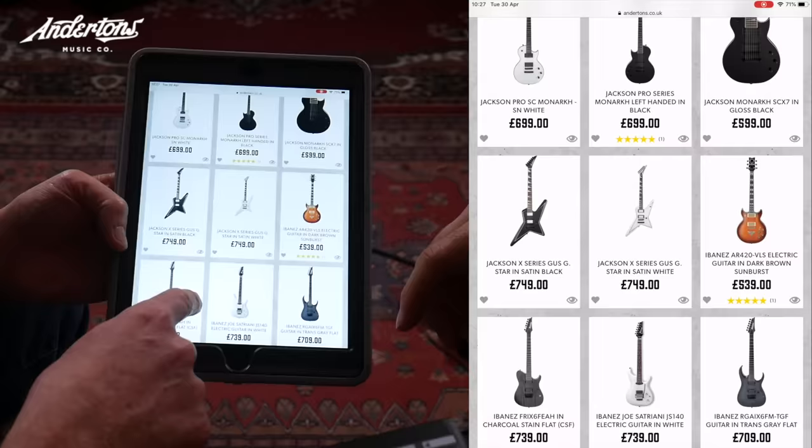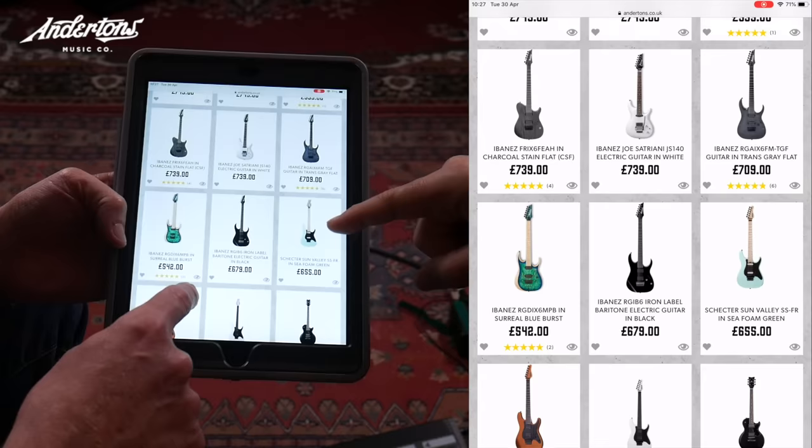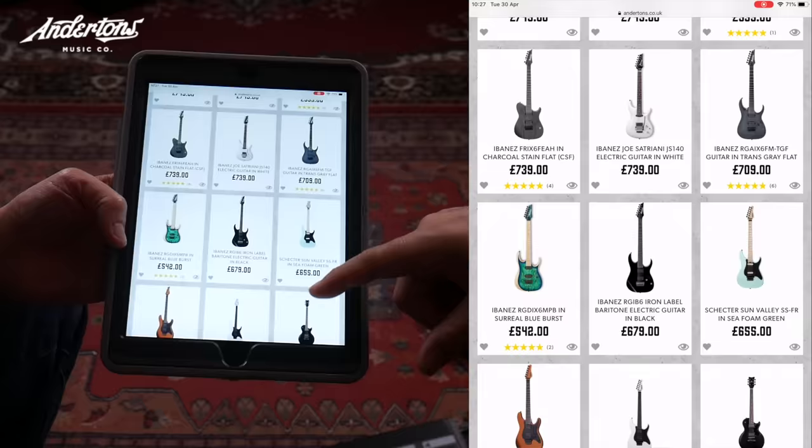We've got some Ibanez ones here. That's really nice. It's £700 though, Lee. That's all right. Everything on this list is going to be somewhere between £500 and £750.